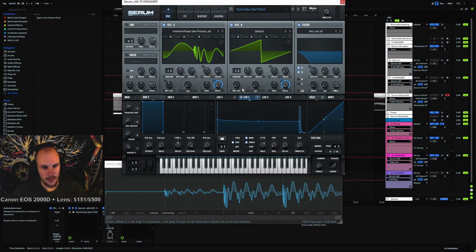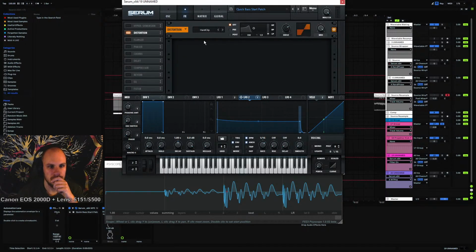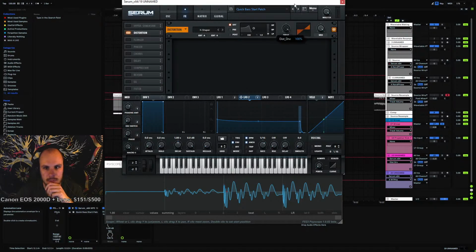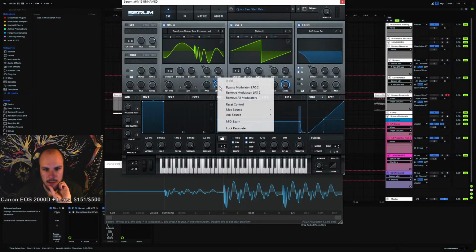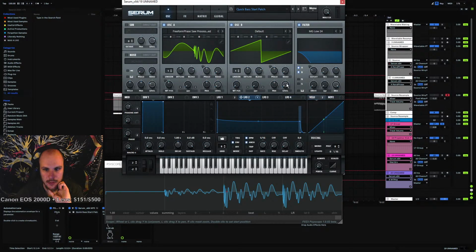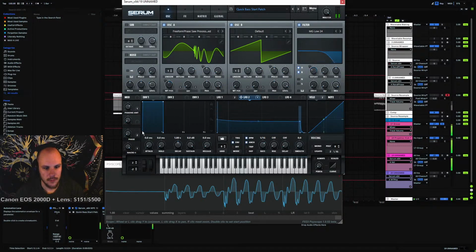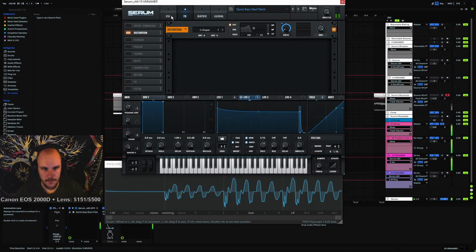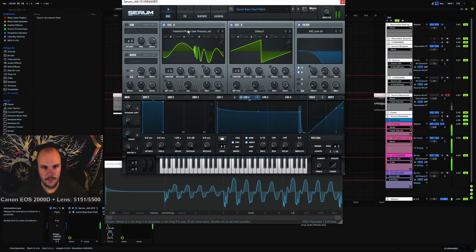Is there a way? No, I want... Yes, I want this to go to... Then this becomes our volume accentuator instead of this, I guess. What did I mess up here?